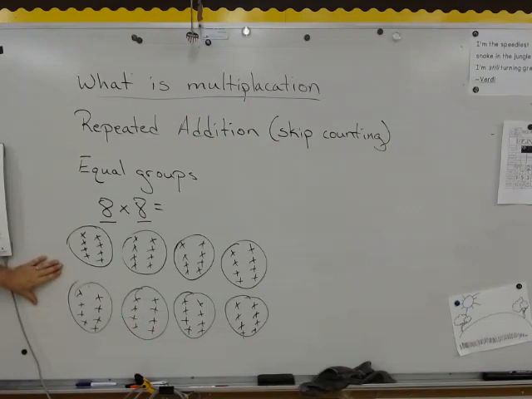This is something that helps us know that's what multiplication is. I could actually use this to find an answer, but I think we all agree this is the longest way to find the answer, isn't it? Because you have to make the picture and then you have to count all of them. And you have to make sure you count accurately. Because if I forget to count one of these, I'm not going to be right. Okay? So that's what multiplication really is. It's equal groups.